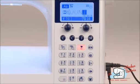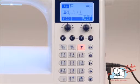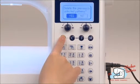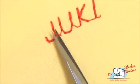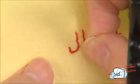To correct an error or change what you entered, press the Clear key to delete one character at a time. Re-enter the characters you want to sew instead. When the Clear key is pressed continuously, all of the selected letters can be deleted. After selecting a pattern, start sewing, finish sewing, and cut the thread ends of jump stitches. Your letters are now complete.